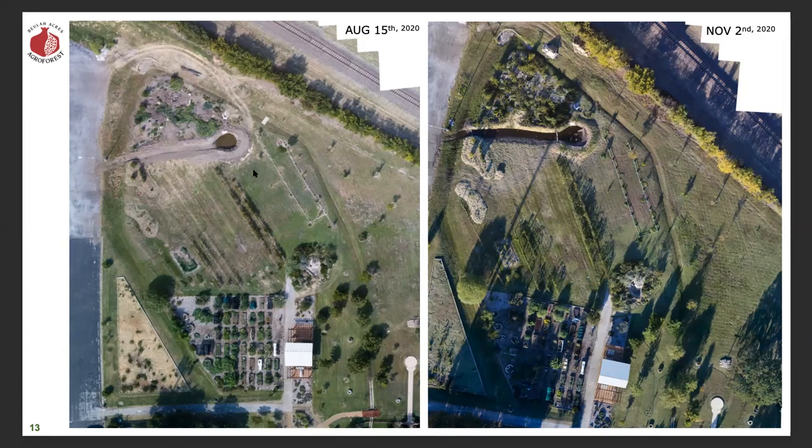This system is super, super cool and beneficial for a lot more of the elements we wanted to apply in the future. So here on the picture on the right side, and let me see the date right here, November 2nd, you can see the swale is full. We have two dam systems to keep the water inside and level to our overspill right here.